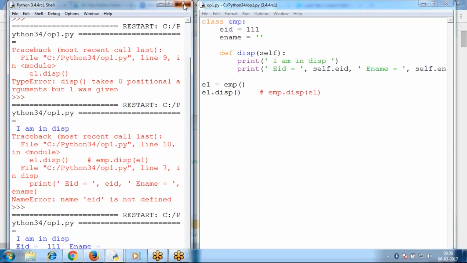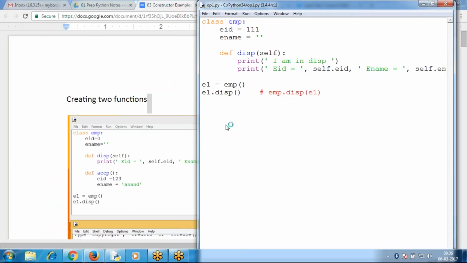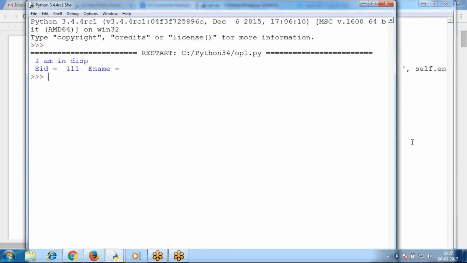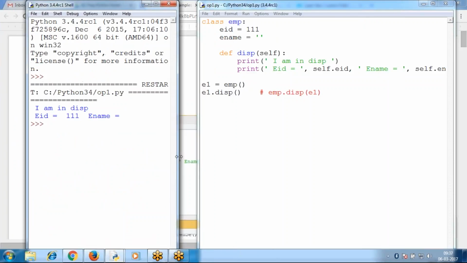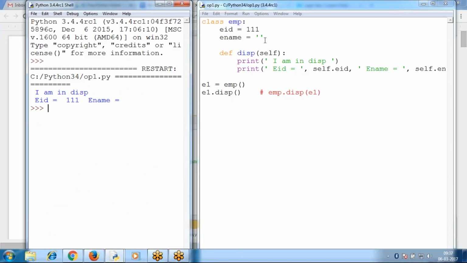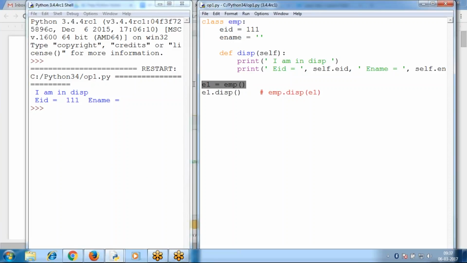Yes, I'm in run mode. I'm in display. EID equal to 111, E name equal to empty. When you create any object, e1 object occupies memory for the data.